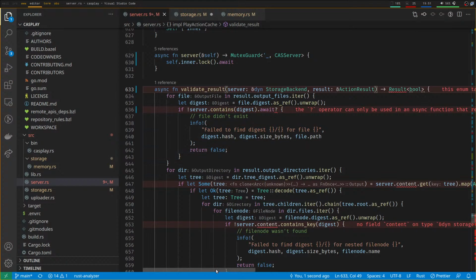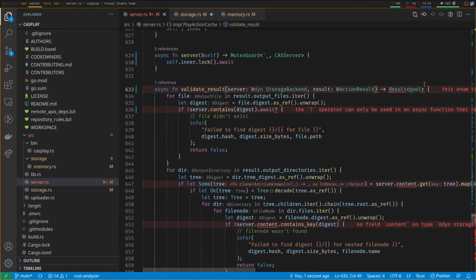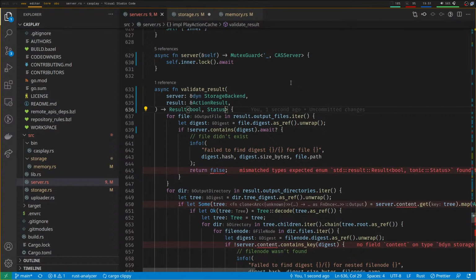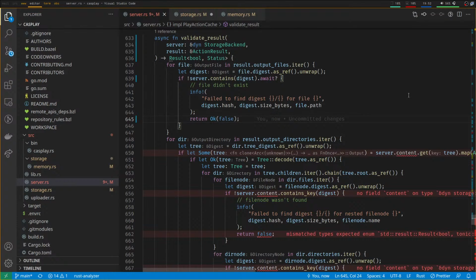Question mark operator can only be used in an async function that returns a result. It's bool or a status. So if it doesn't contain it, then we're going to say false. That's okay, false. It's an odd way of doing it, but we might tidy this up later.